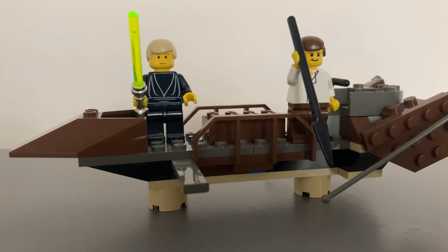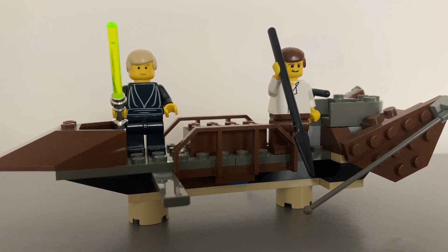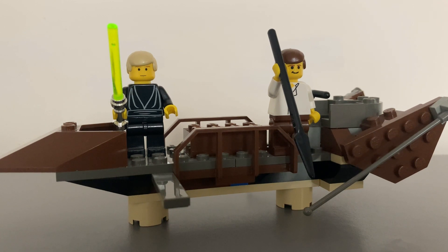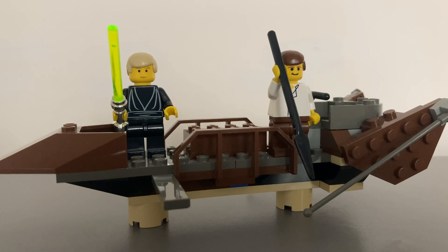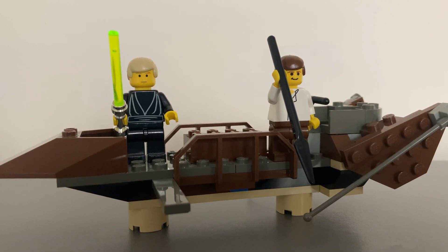So, there we have it — Lego Star Wars Desert Skiff set 7104 from the year 2000. Overall, this is not the best Lego Desert Skiff model, but it is the original and you would buy it as it is a sought-after collector's item, being the first Desert Skiff and including two unique figures. I'd recommend this set to anyone looking for more pieces to build up a truly impressive Return of the Jedi Great Pit of Carcoon display. As a bonus, you'll have another chromed lightsaber hilt as opposed to the flat gray tone Lego has stuck with for the past number of years, and for some reason Han is holding a coveted black spear.